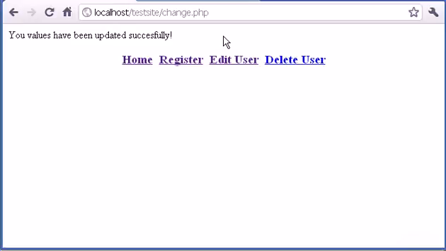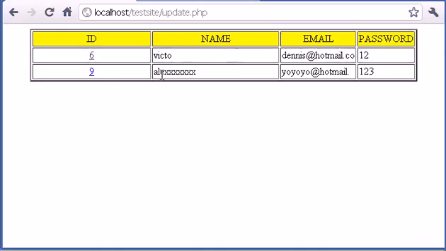Okay, and how can we prove that? If you click here, edit user, you can go directly to your phpMyAdmin and see if that changed. But this is a faster way. If you click edit user, you'll see the tables, right? And you'll see that Alex has already changed, and the Hotmail changed, and the password changed. So we changed everything there. So basically, it works perfectly.